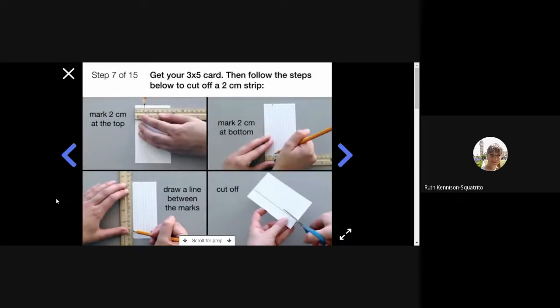Use this 3x5 card. Then follow the steps below to cut off a 2-centimeter strip. Okay, so mark 2 centimeters at the bottom. Mark 2 centimeters at the top. Cut it out. So hold on. Centimeters are the little side or the short side on your ruler. On your index card. Look.